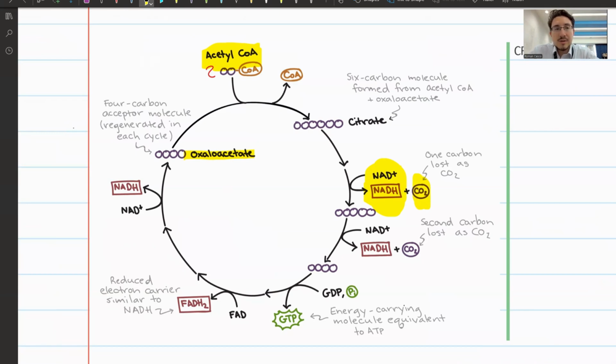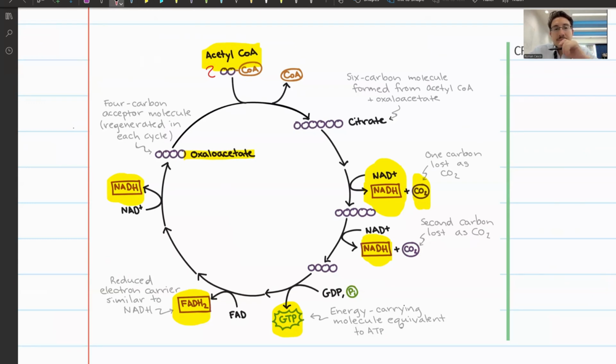Then the molecule changes a little bit more, right? Here you have 6 carbons. Here you have 5 carbons, right? For the scope of high school biology, you don't need to know exactly everything that is occurring here. Just understand that as you're liberating carbon dioxide, you're also releasing electrons for these carriers to come in and take. All right. And you continue. You also produce a little bit of ATP or a GTP, right? You're producing some more electron carriers and more electron carriers.